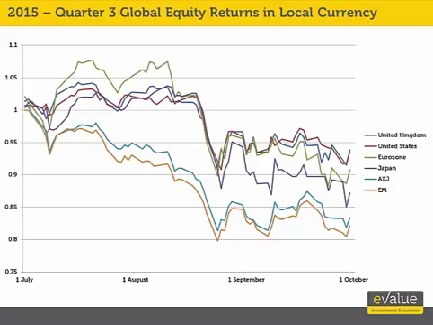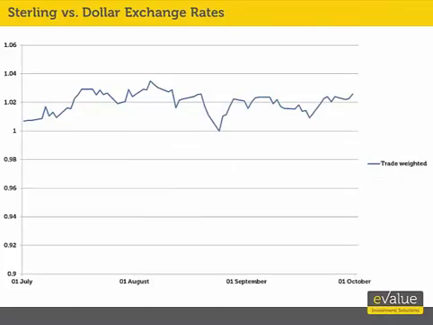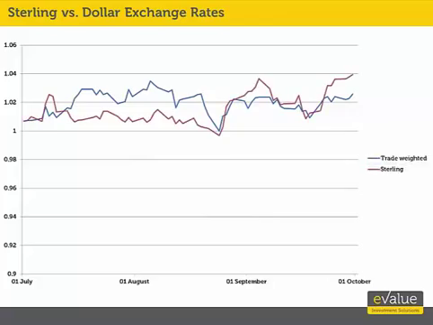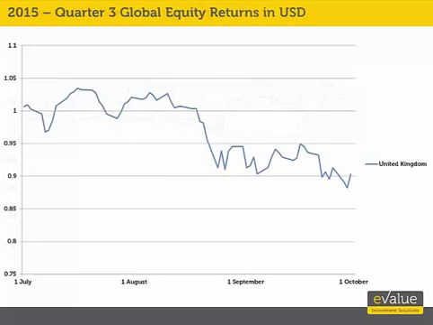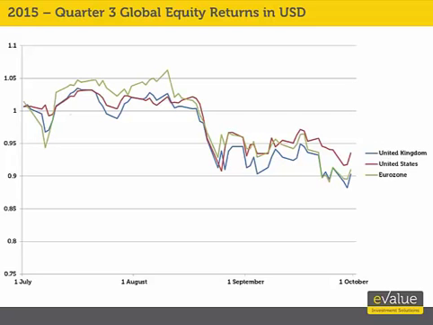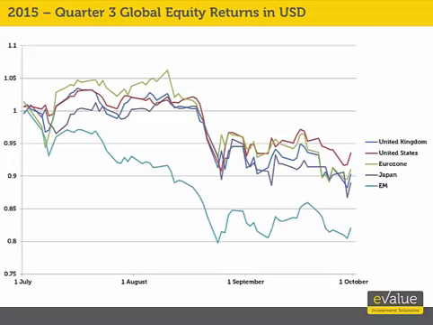The stock market movements that we have shown thus far were in the local currencies. To see the effect for, say, a US dollar investor, we should look at these stock market returns in a common numeraire. So let us first have a look at what the exchange rates have done over this period. As you can see, there is little movement over the past quarter, so we don't expect to see much difference in US dollar returns for the stock markets. And this is borne out by having a look at how the 6 equity markets that we've shown thus far have performed over the quarter.